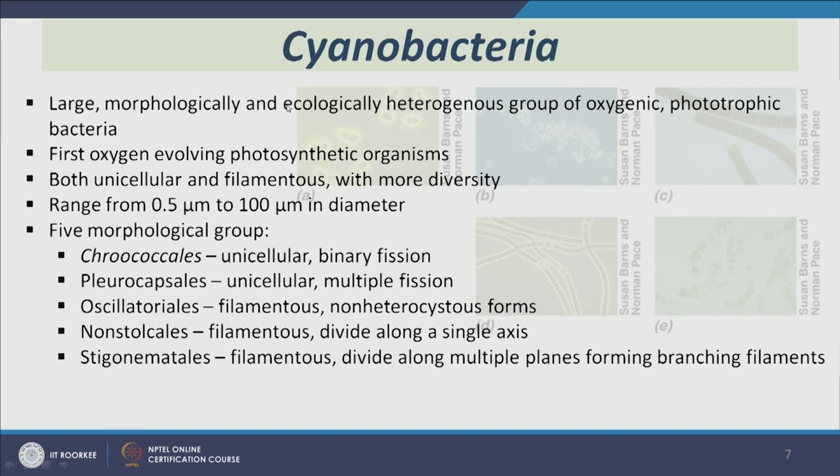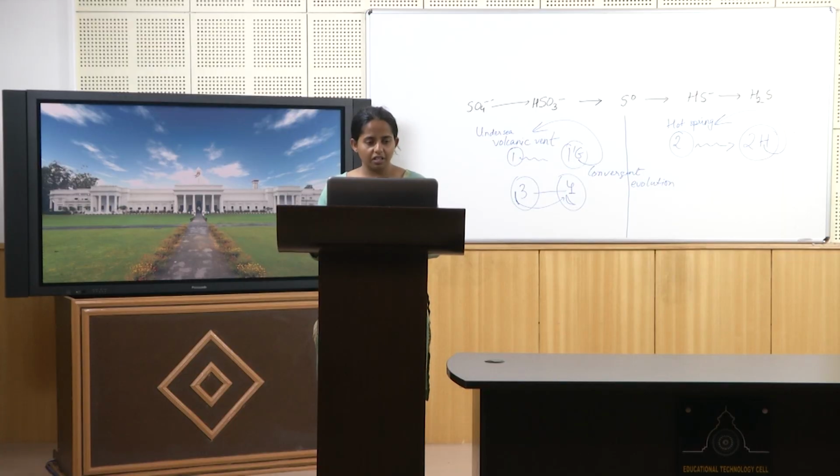Morphologically and ecologically. So cyanobacteria might come in different shapes. They might make long filaments, they might exist as cones, as spheres, and they might make different kinds of filaments, and we will see some pictures of how morphologically they are different. And ecologically they are heterogeneous too. They exist in different kinds of environment, mostly aquatic, but different kinds of aquatic environment. And by the word large here we imply that the range of morphologically and ecologically distinct cyanobacteria that we know is large.